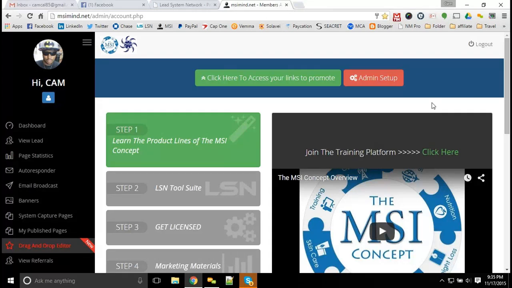Yeah, all the directions. That's what it's there for. It's simple enough to where it looks the exact same, and we have it set up that way. I have mine set up that way on purpose. I want you to go through the free accounts and create the free steps and follow those steps. That lets me know that I can train you on everything else. If you can follow those simple steps on your own, look at some of the training videos and watch videos. Pretty much all you got to do is fill out the create pages and watch videos for your first two steps. That's all that you do.